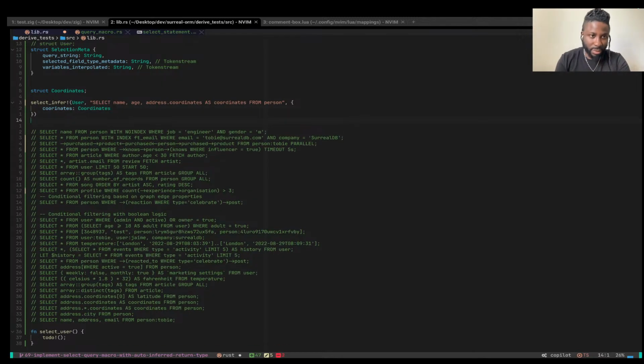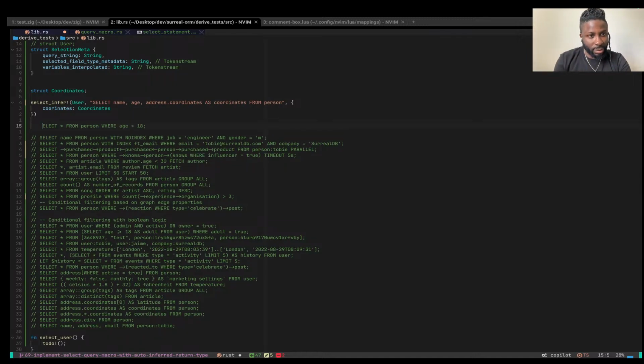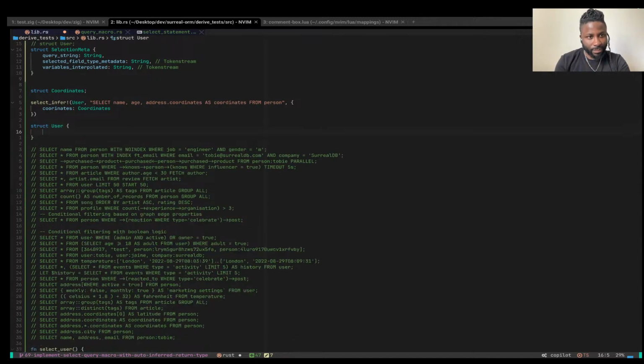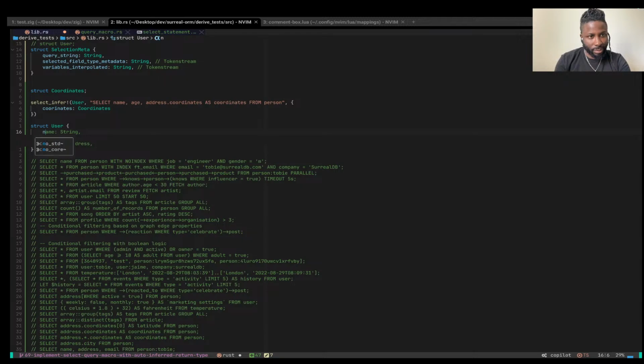This can generate something like struct User with a name field.